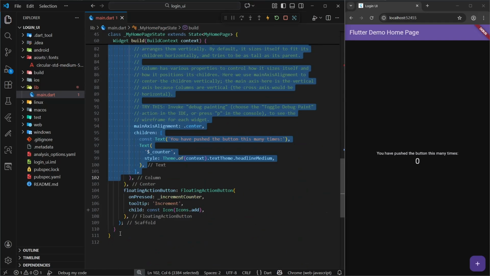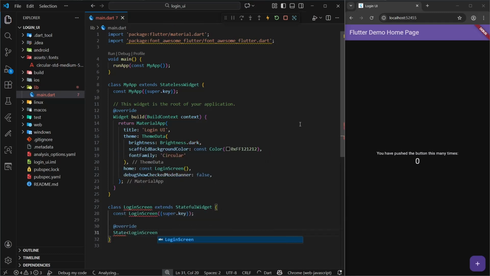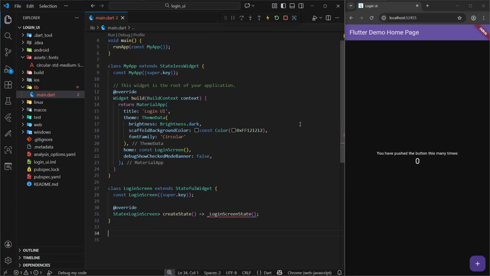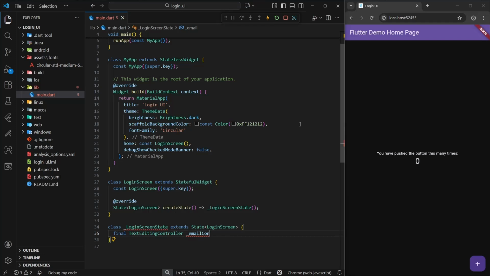Now let's create our login screen widget. This is going to be a stateful widget because we need to manage the text field controller. We're creating a text editing controller for our email field.